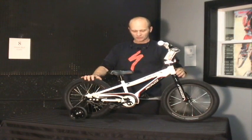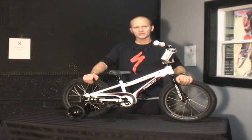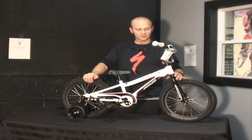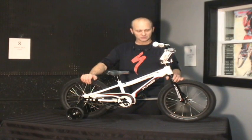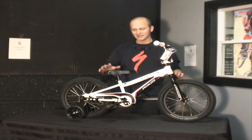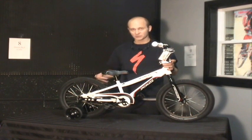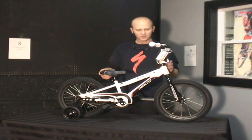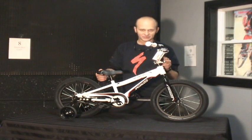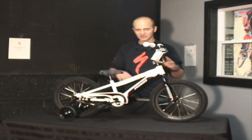The next size up is a 16 inch wheel. We'll put four year olds in these sometimes, depending on whether they're a big four year old, or even a three and a half year old that's a little on the tall side. This is a good bike to get at that age because when they get to five or six the bike starts getting a little small, which is good — that's when you take the training wheels off and they're very confident on a familiar bike. So this bike has some overlap: three and a half up to five years, and that's the 16 inch.